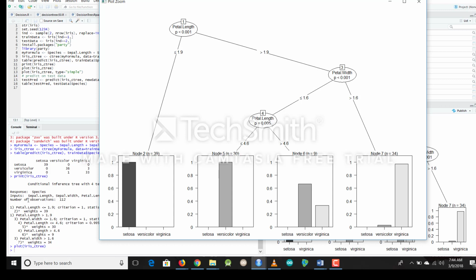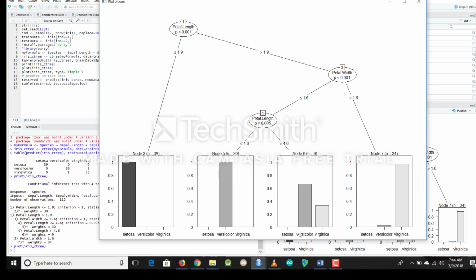So now we'll see petal width less than 1.6, the criteria 1. There is another criteria 1 and there is criteria 0, 2. In this we have petal length less than 4.6 and in this we have petal length greater than 4.6. In petal length less than 4.6 we have all 30 nodes classified as versicolor correctly.